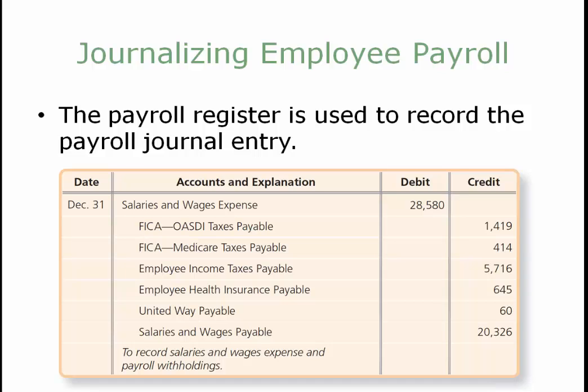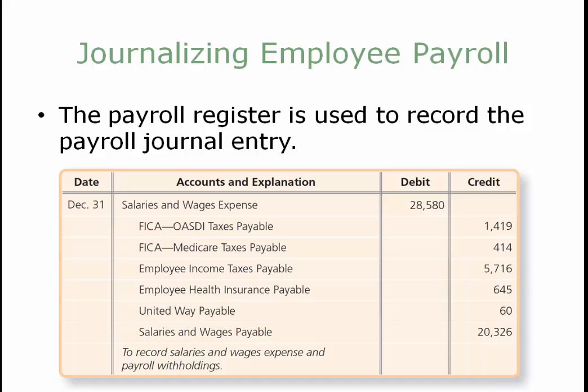You have Social Security and Medicare, those are the first 2. And the Social Security is 6.2%, and Medicare is 1.545%. And the Social Security is only up to, I think it's $112,700. Once you make more than that, you don't pay, but there's no cap on the Medicare. And then they took out income taxes that they're going to remit to the federal government. They took out health insurance, so they're going to send that to the health insurance company. And then they took out United Way, which is a voluntary deduction for a donation.